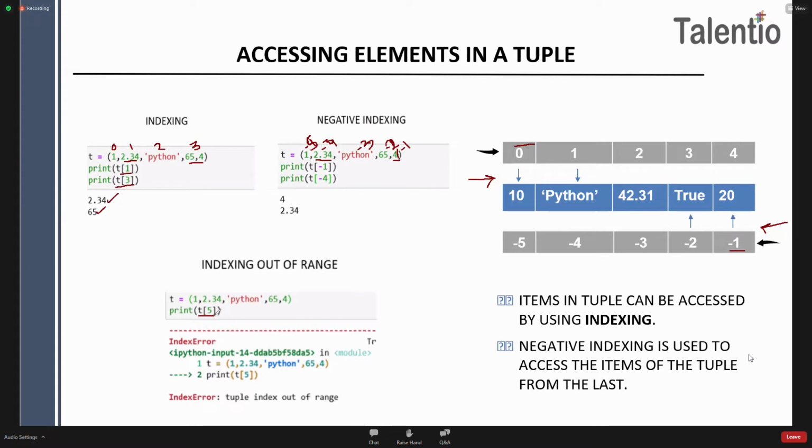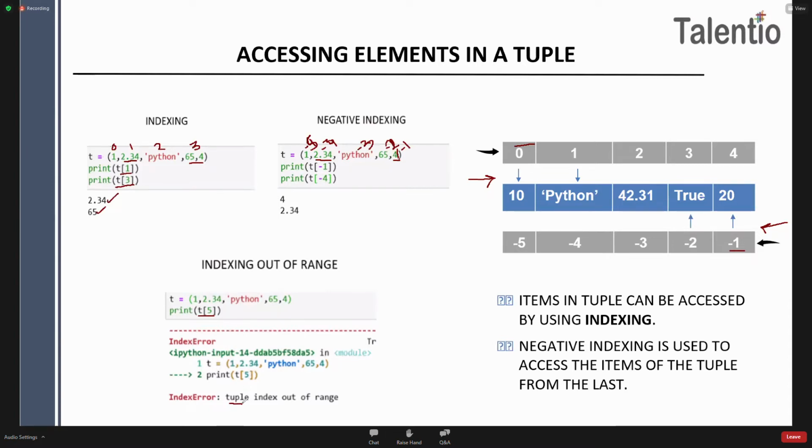Do we have data available at T of 5th location in the tuple? No, we don't have it. Then what will you get? You will get an error called tuple index out of range.